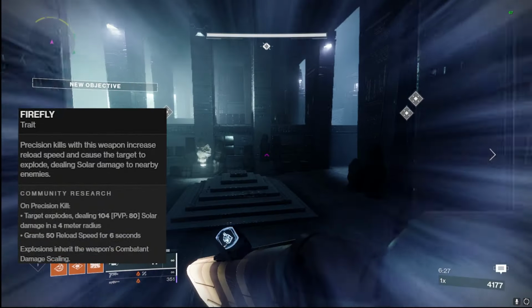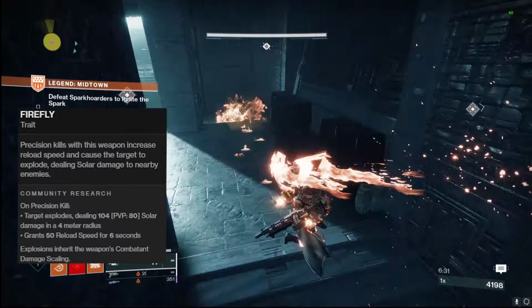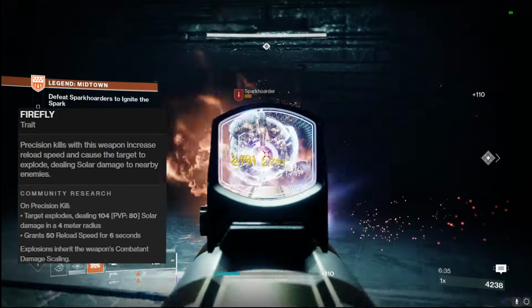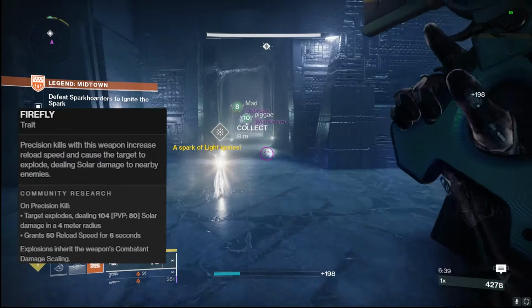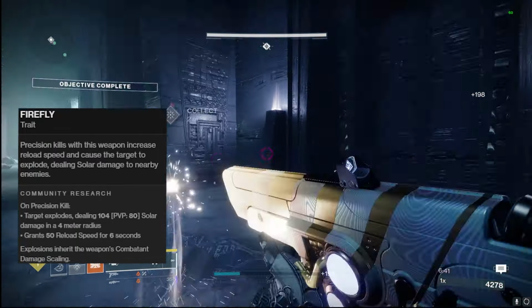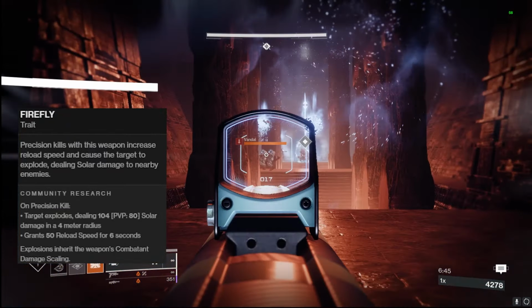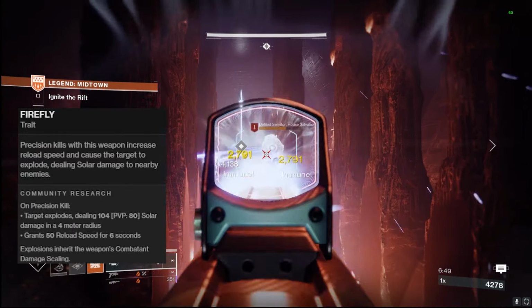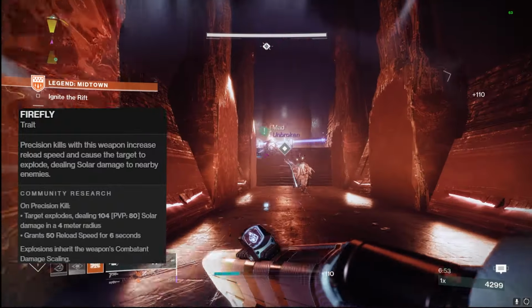Now this Firefly right here is one of the reasons why I picked that Minor Spec. With those precision defeats with the weapon, we are getting reload and cause the target to explode, dealing solar damage to nearby enemies. So it is a very good add clear weapon and keeping those enemies at bay. Even when you get it on those stronger enemies, it is a nice little explosion that we are getting. So I think Firefly is a good backup to One for All on this weapon.